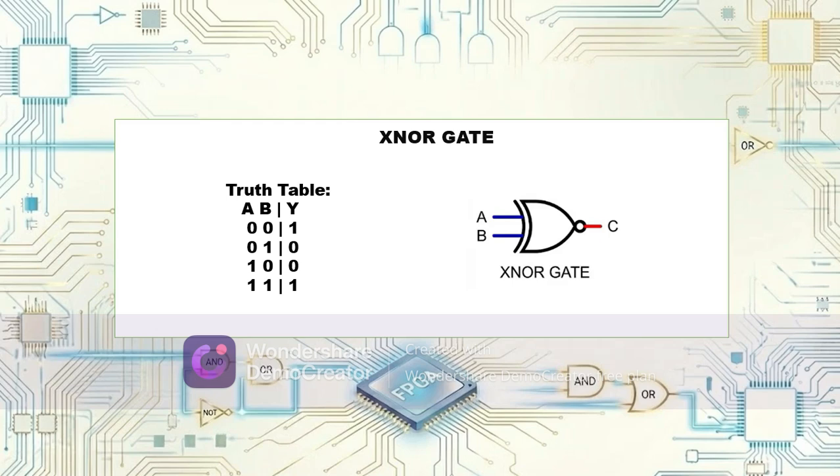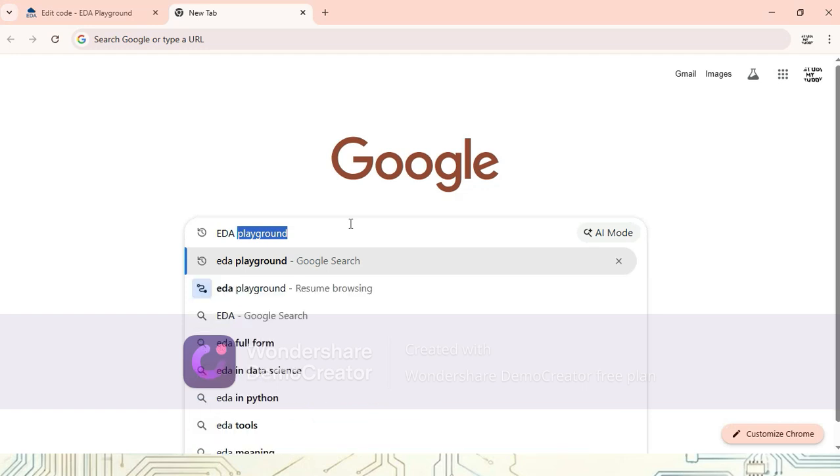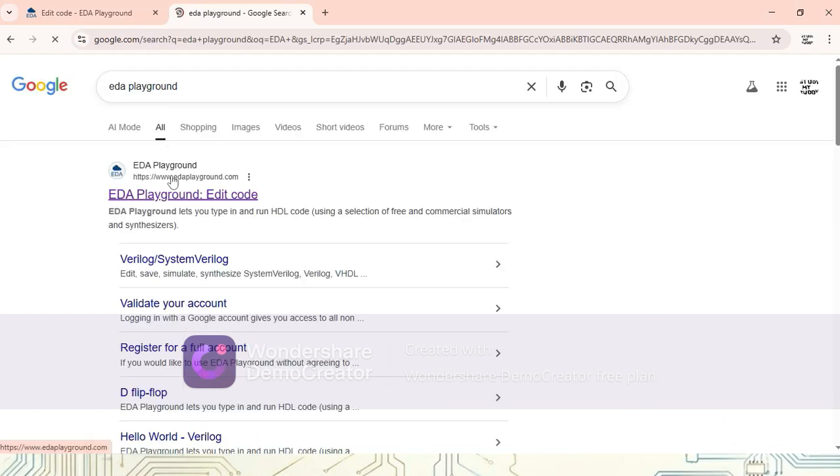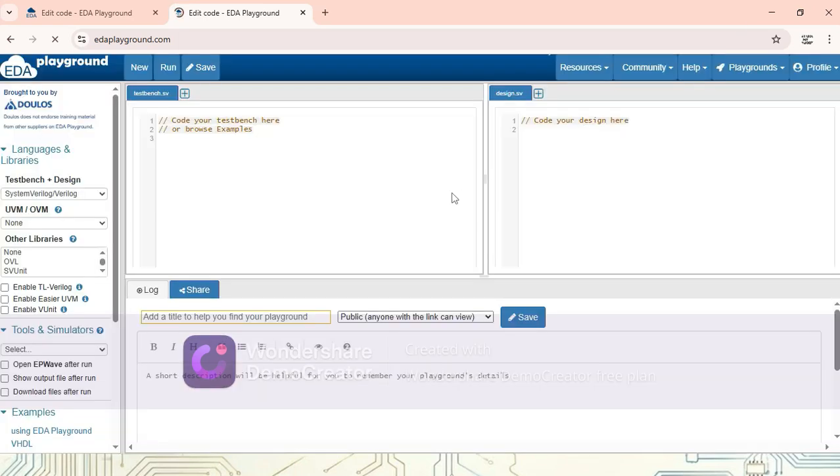There is an online software, EDA Playground, on which we are going to write our code. Simply search EDA Playground and open this link. On the screen, we have two boxes, right side for the design code and left side for the test bench code.